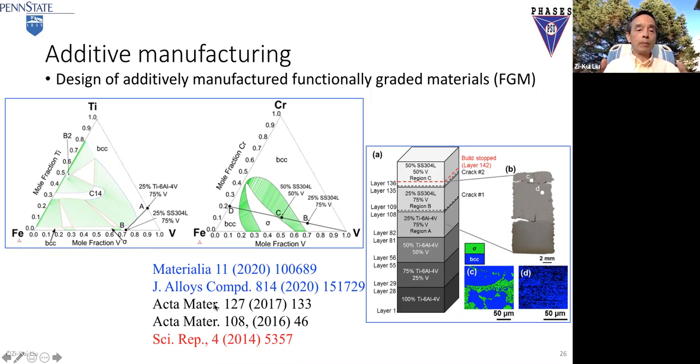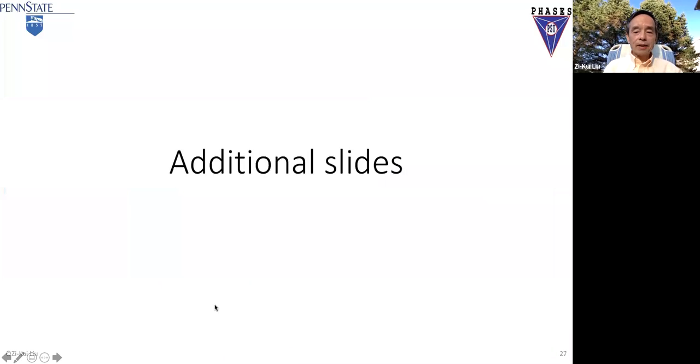So we know that when you put different materials together, you may form detrimental phases. So how can you avoid that? Now you look at the phase diagram. It's complex. It's a multi-dimensional space, so a computational approach can really help. I have a lot of additional slides here, but I will not have time to go through them. But I do want to quickly scan a few examples.